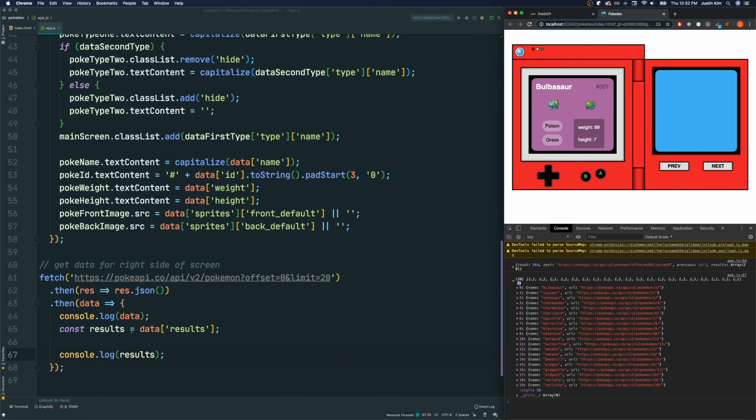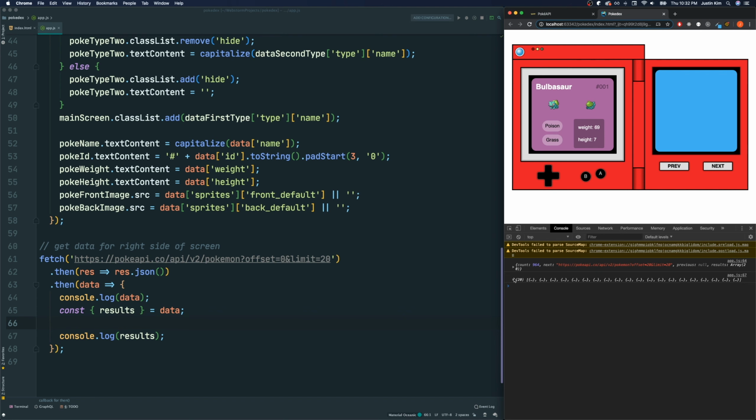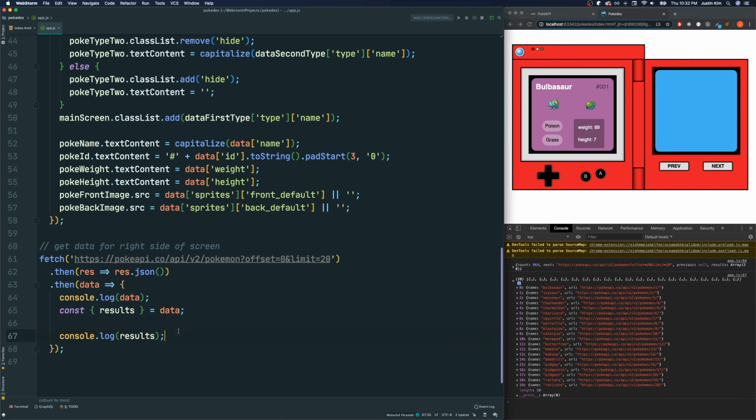Now I'm going to show you guys a neat ES6 shortcut for this. Notice the property name and the variable name that we decided to use are the same. So we could use this ES6 feature called destructuring, and we're going to destructure this property from our data object like so. This is essentially the same thing. Whenever you have an object and you want to destructure its properties to a variable, this is what you can do. So let me refresh the page and I still get back the same array. I think this is a little neater, so we're going to make use of that.